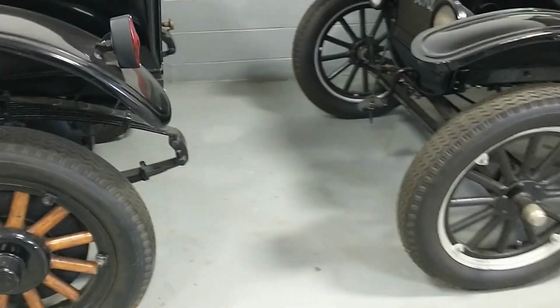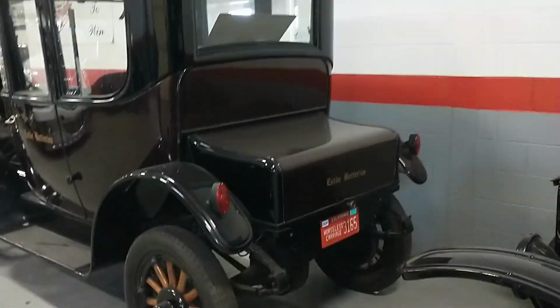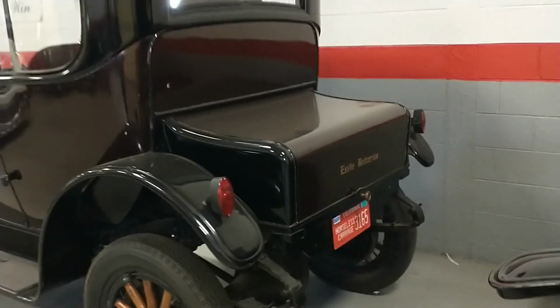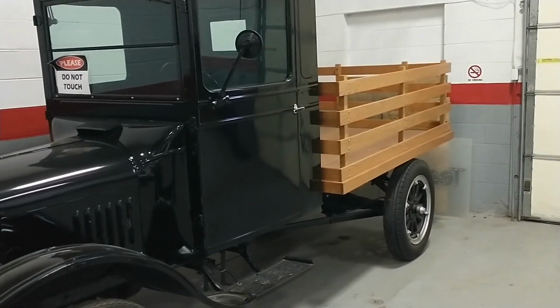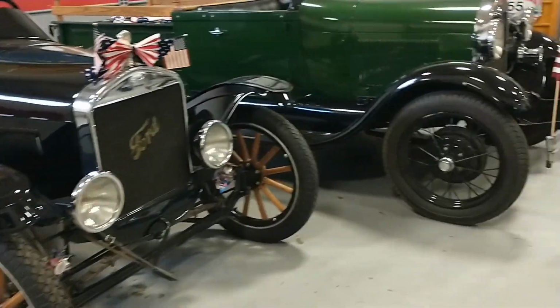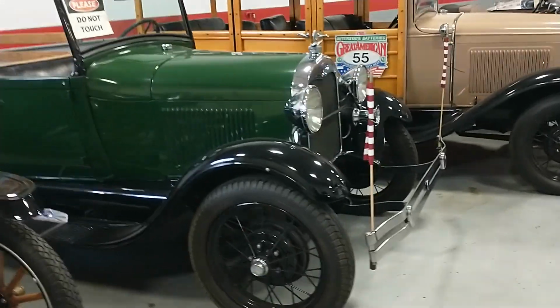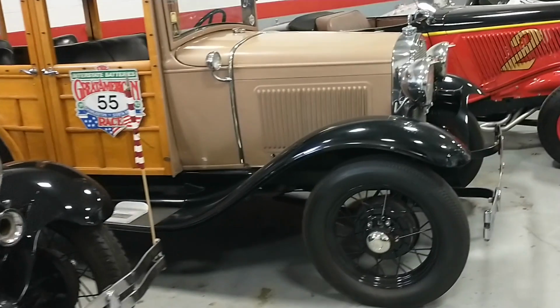I don't know. That sounds like somebody who makes eyeglasses or something like that. But it's beautiful. I mean, just really, really high end. High lacquer finish. I mean, the door handles, all the interior pieces, just super fancy. I guess you got to know your clientele. I mean, compared to the old T truck behind it, it just looks tough as nails. It's just a completely different product from comparatively the same era.